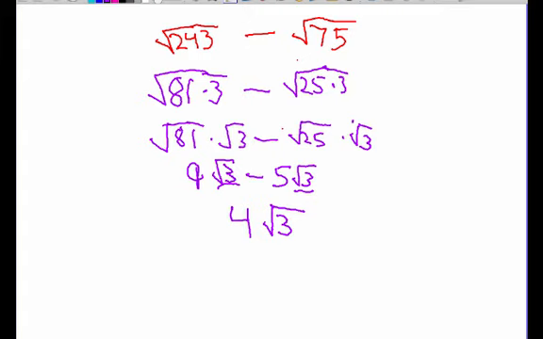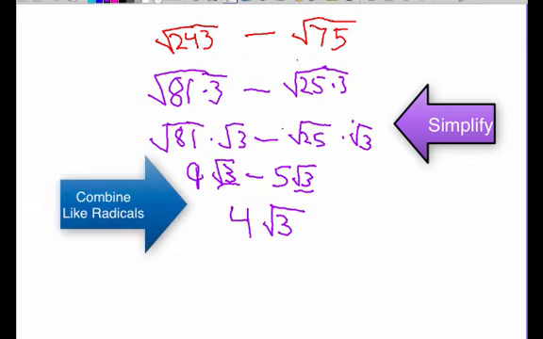So, now you know how to add and subtract radicals. First simplify them as far as they can go, then combine all of the terms that have like radicals. So right now you need to go do the try it problem, and tomorrow we'll talk about this more in class.